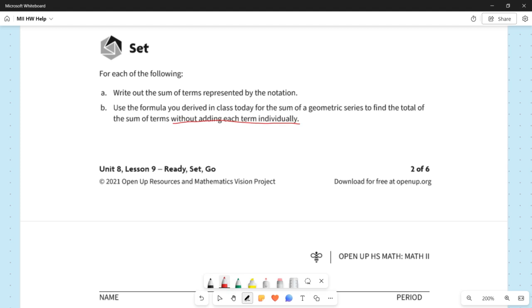So the point of this exercise is to, first of all, identify, if we didn't have the formula, what would we need to add? What are all the different things that we need to add together? And then B is saying, all right, don't do that. Don't actually do the addition. Use the handy-dandy formula that we developed to save some time instead of having to add every single little thing that ends up getting listed.